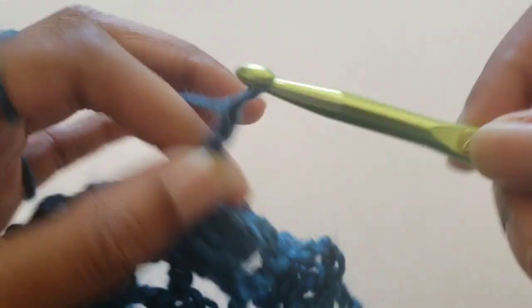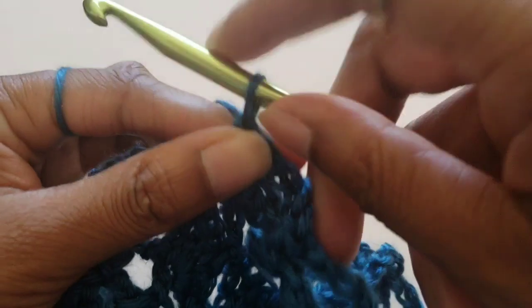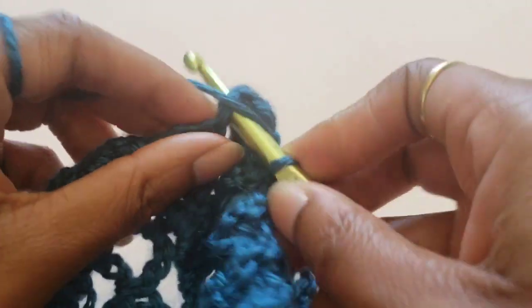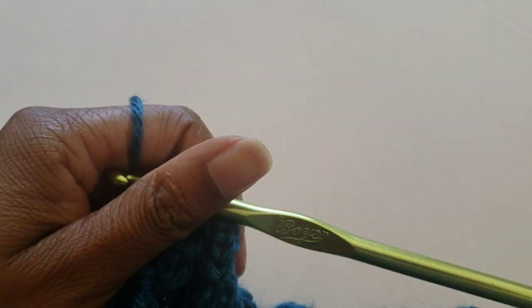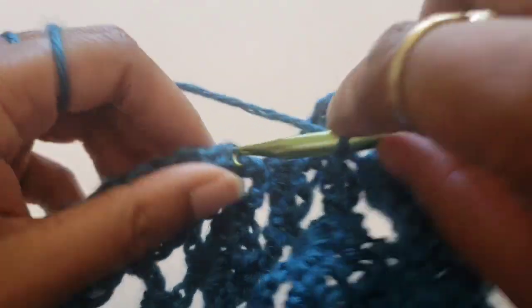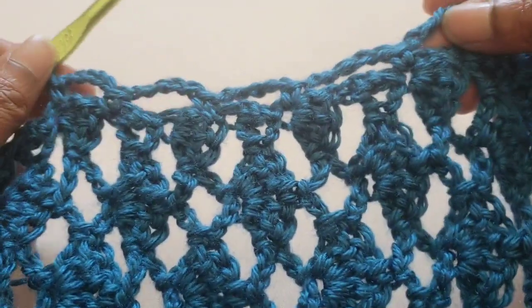So I'm gonna chain five, 1, 2, 3, 4, 5. And then just guess where I want to put the single crochet. Just try your best to make it a nice distance like the rest of them. Just keep going like this up your slit until you reach the middle. I'll show you how to do the middle.